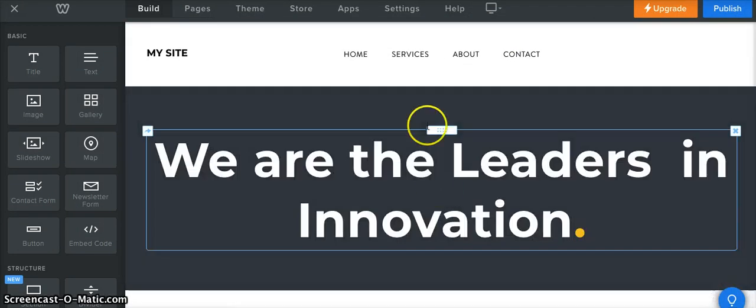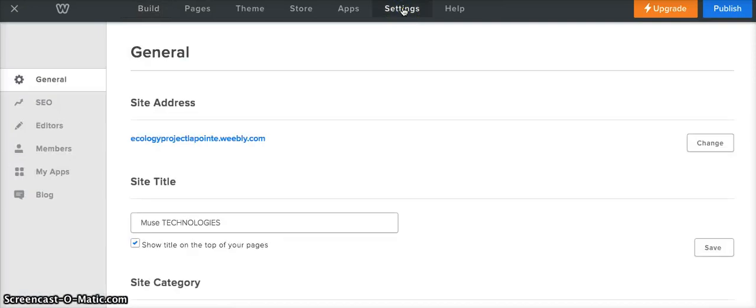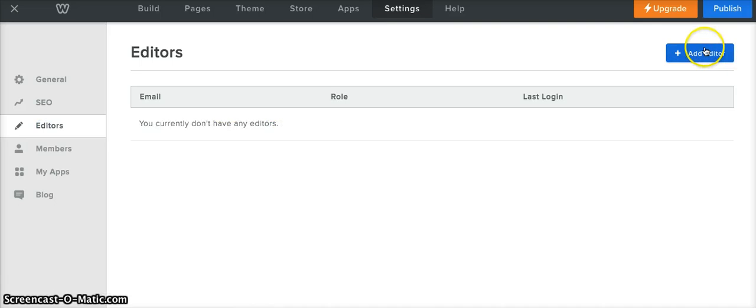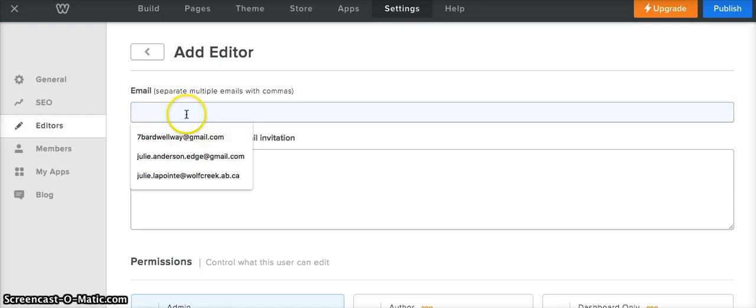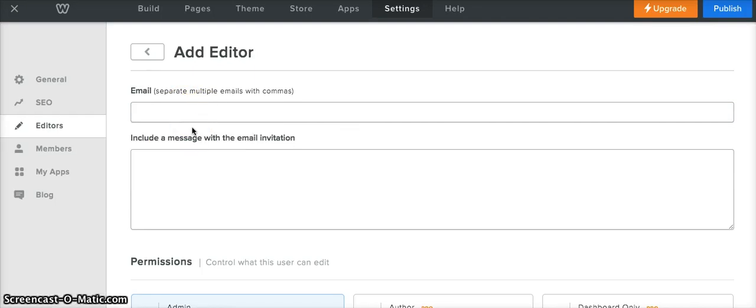All right, now the first thing I would like you to do is in settings, you're going to go to this button over here that's editors, and I would like you to add in your group member. If you have a group member, add them in as an editor. So you'll type in their email address, and you can send them an email, and please also use their Wolf Creek email address, and then a little notification will be sent to them to be an editor in your website. This enables you to both be working on the website with different accounts, but working on the same website, and it enables you to work more effectively.